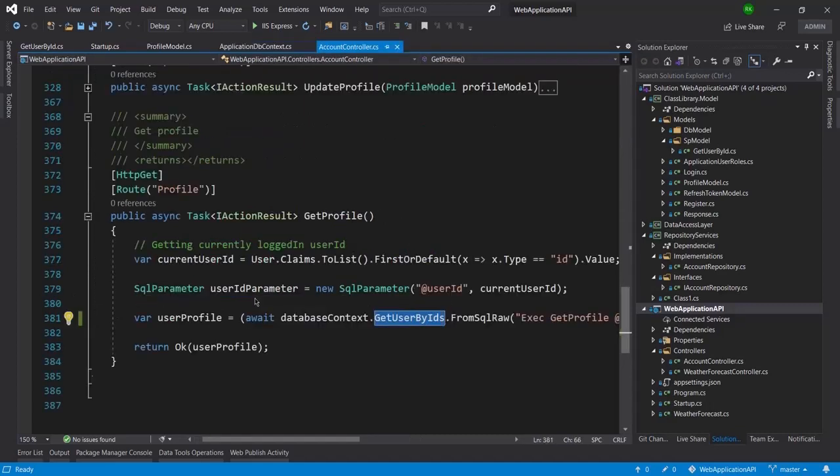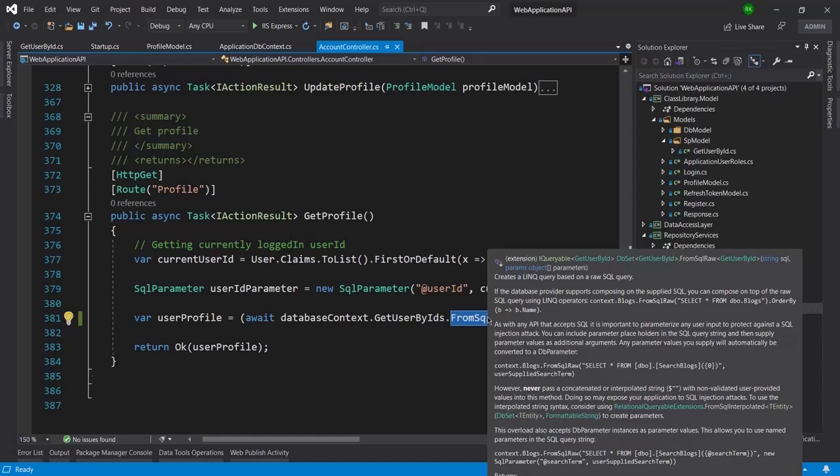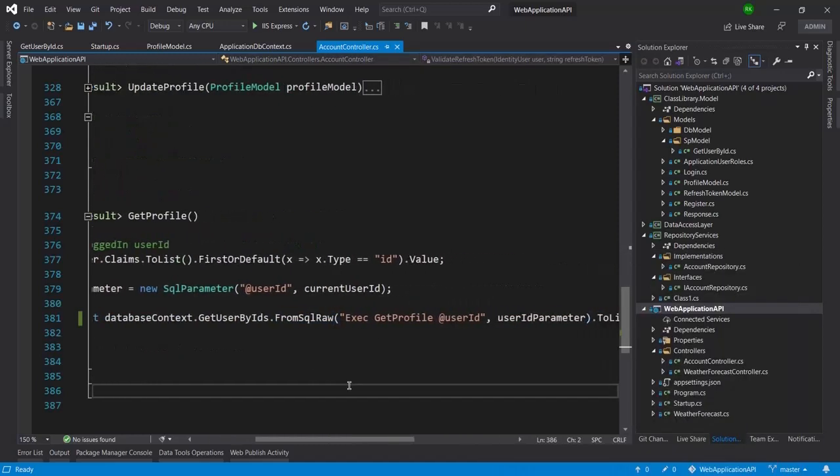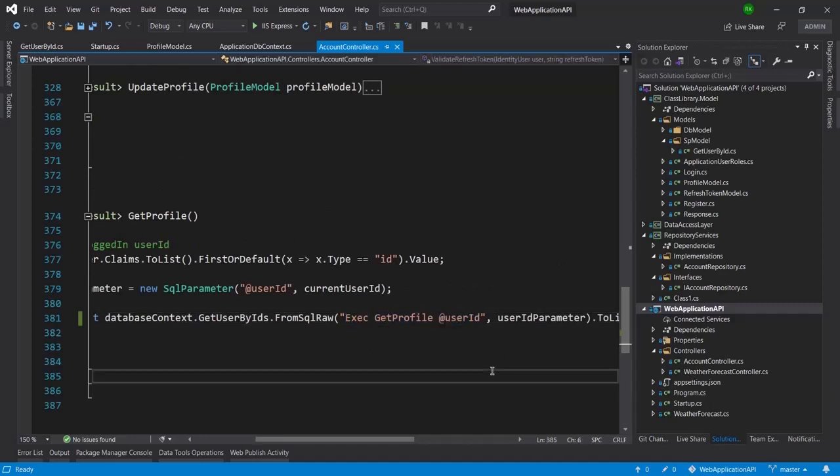What we are doing is using FromSqlRaw, and in its parameters we have passed the first parameter, the SQL query string, and here is the SQL parameter.